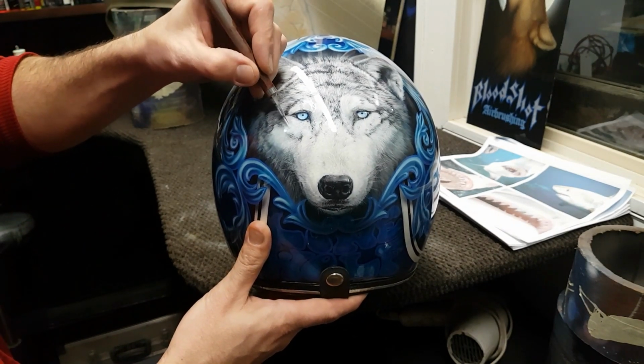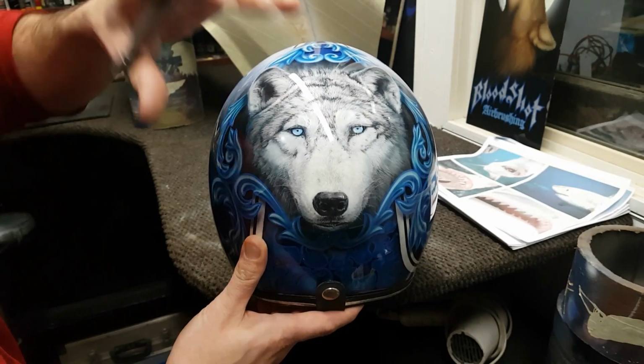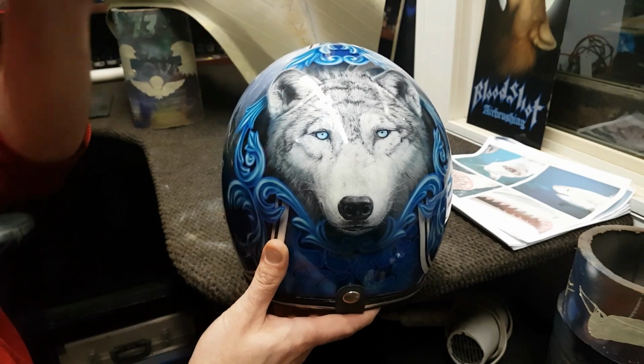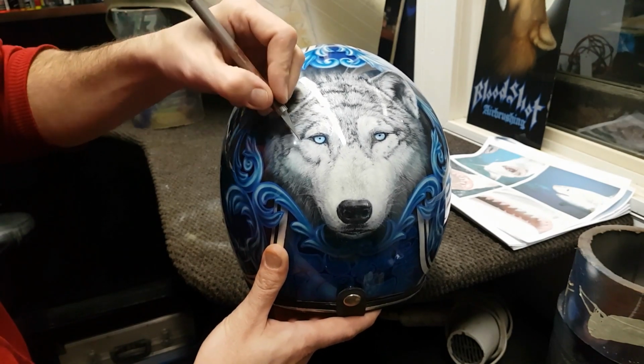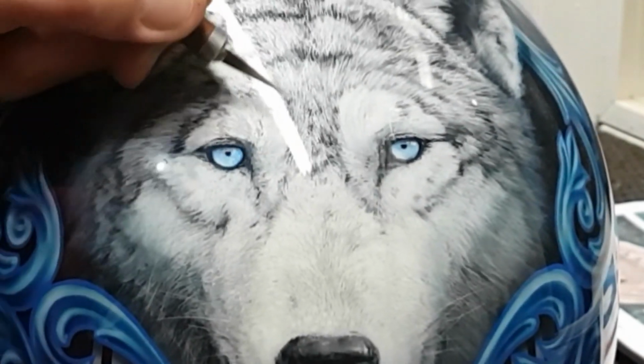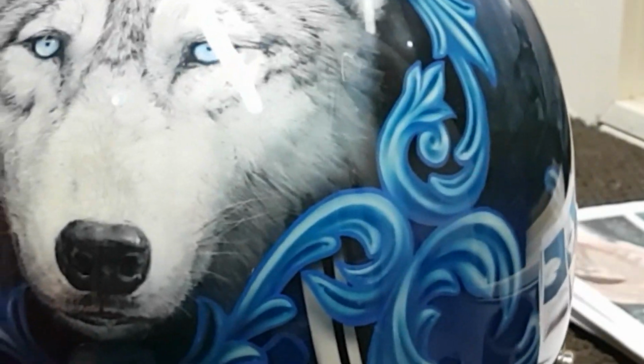Pay attention to your muscles whenever you're doing a wolf or any animal with fur. I like to have reference in front of me. It's always easier to use a picture than to try to make up the muscle structure in your brain. And just watch the way the hair flows off, because it always goes in different directions. But that's how I achieved this guy.